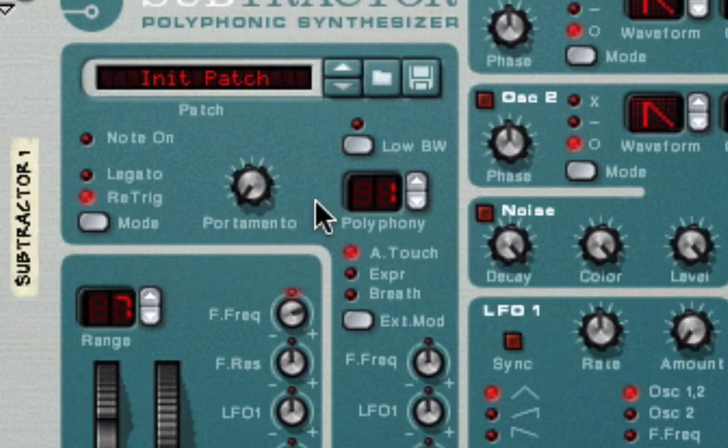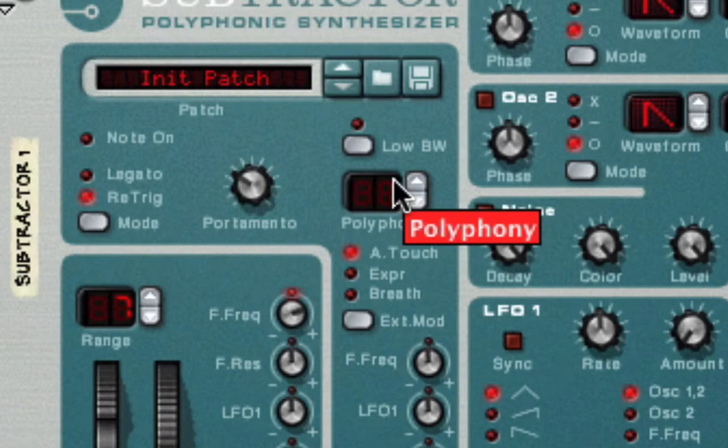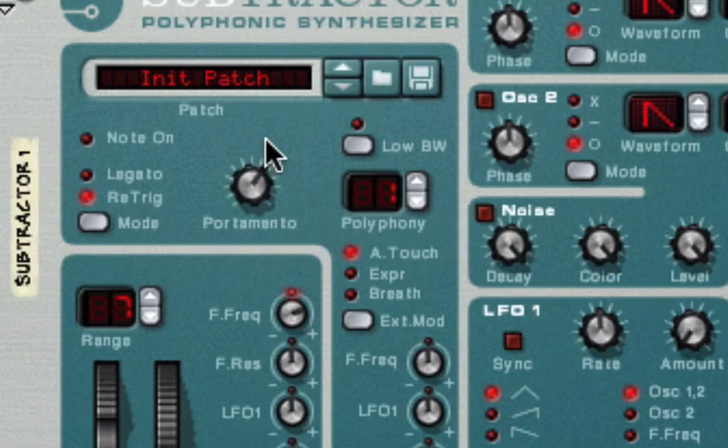Now, right now, if I hold down 1 note and then hit another, the next one cuts off the first note and immediately the pitch jumps. If I take the portamento and increase that a little bit and do the same thing, you have a little bit of a scooping pitch effect, kind of like a slide whistle or a trombone. If I set that even higher, the effect is more drastic.